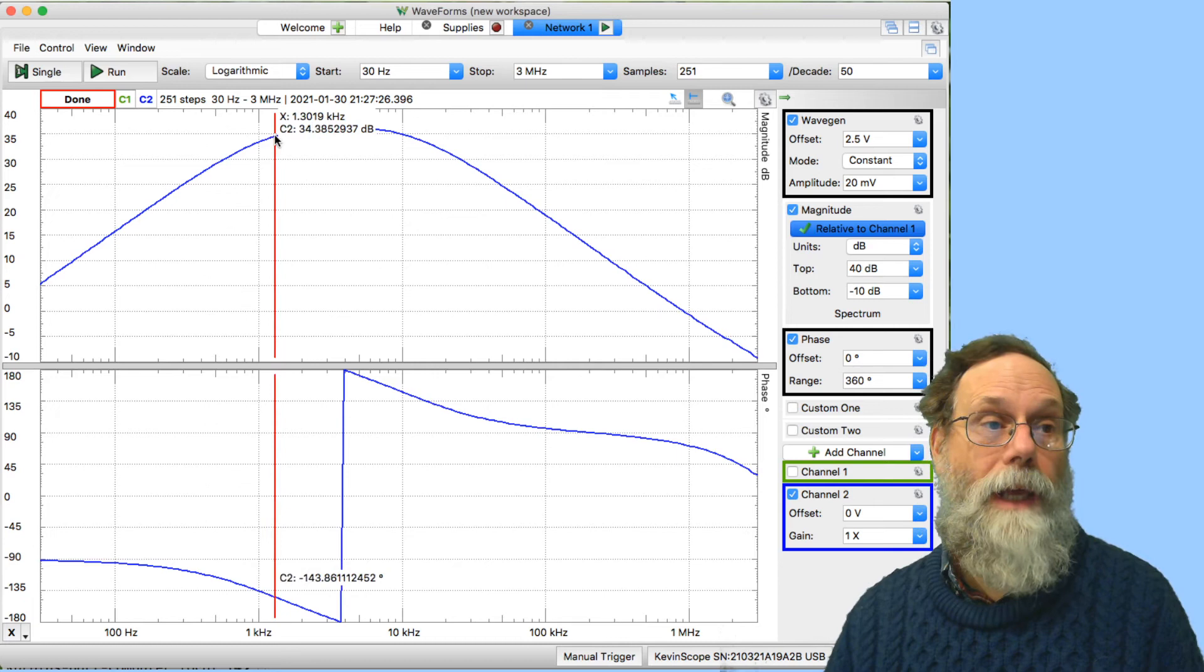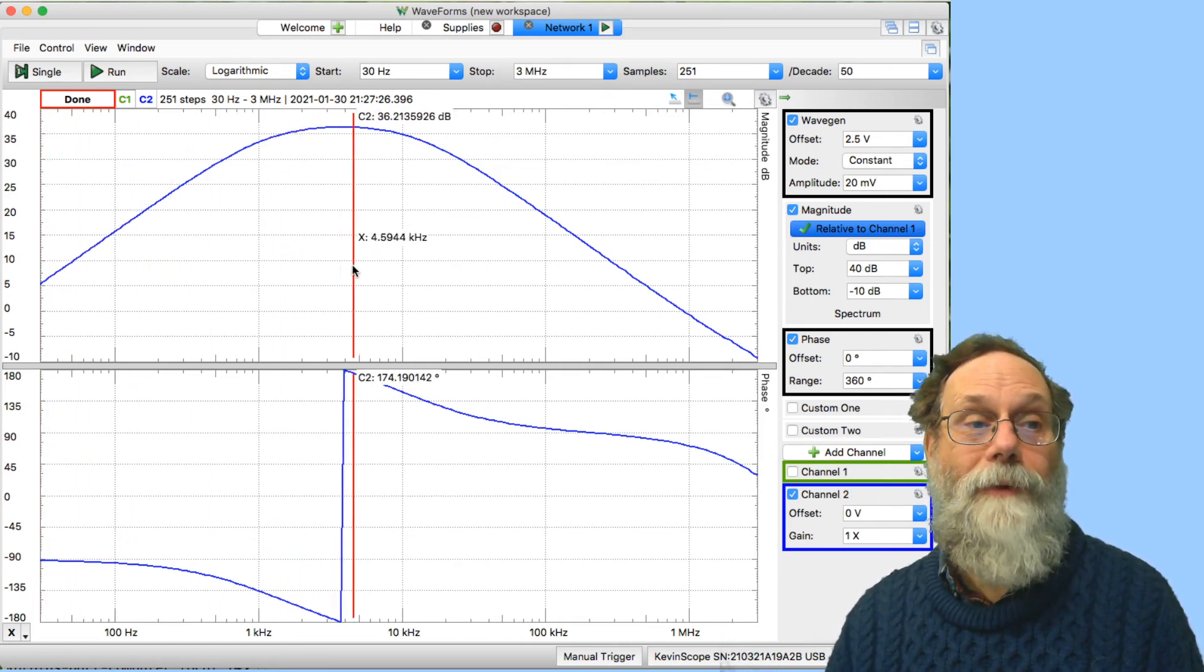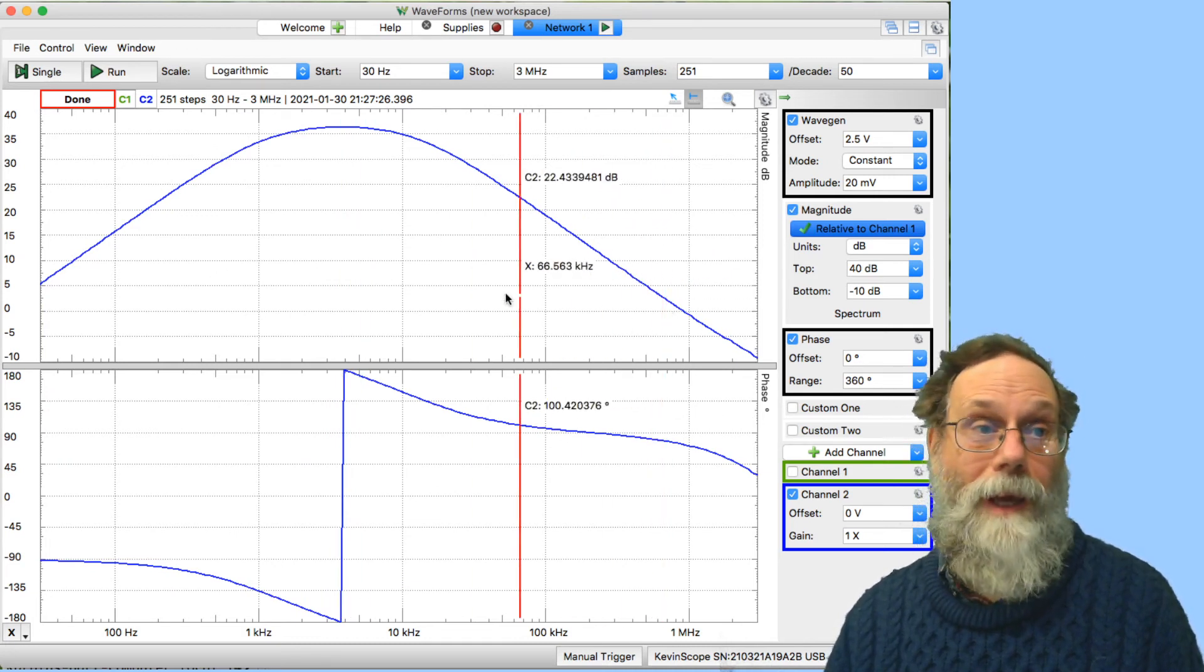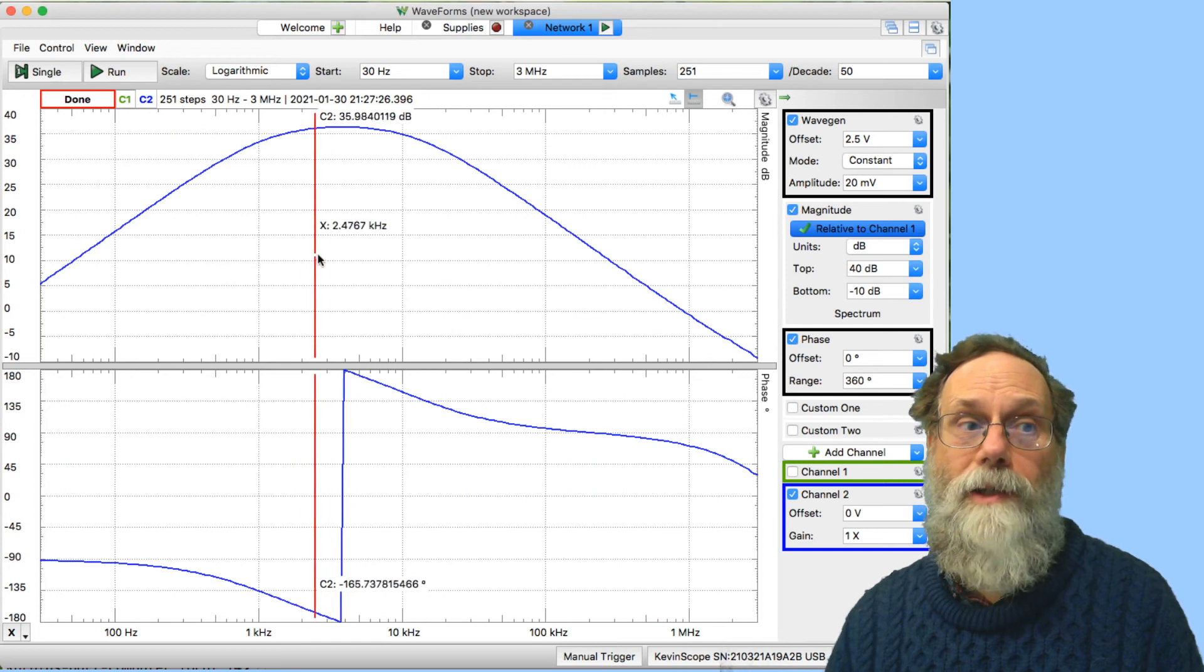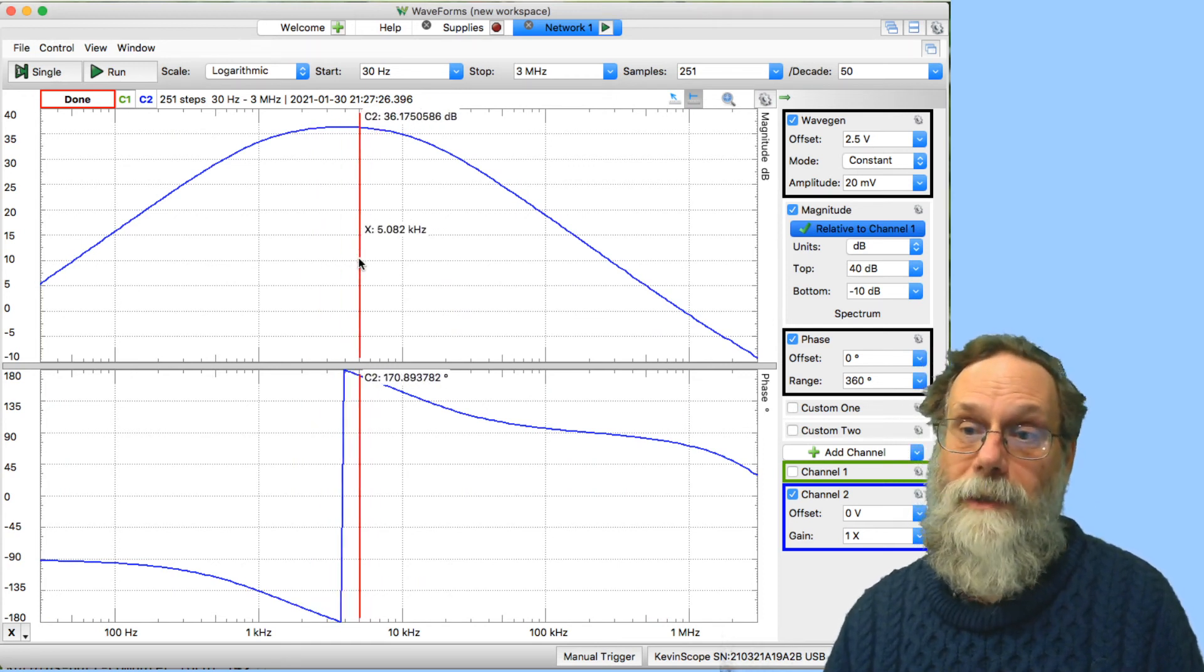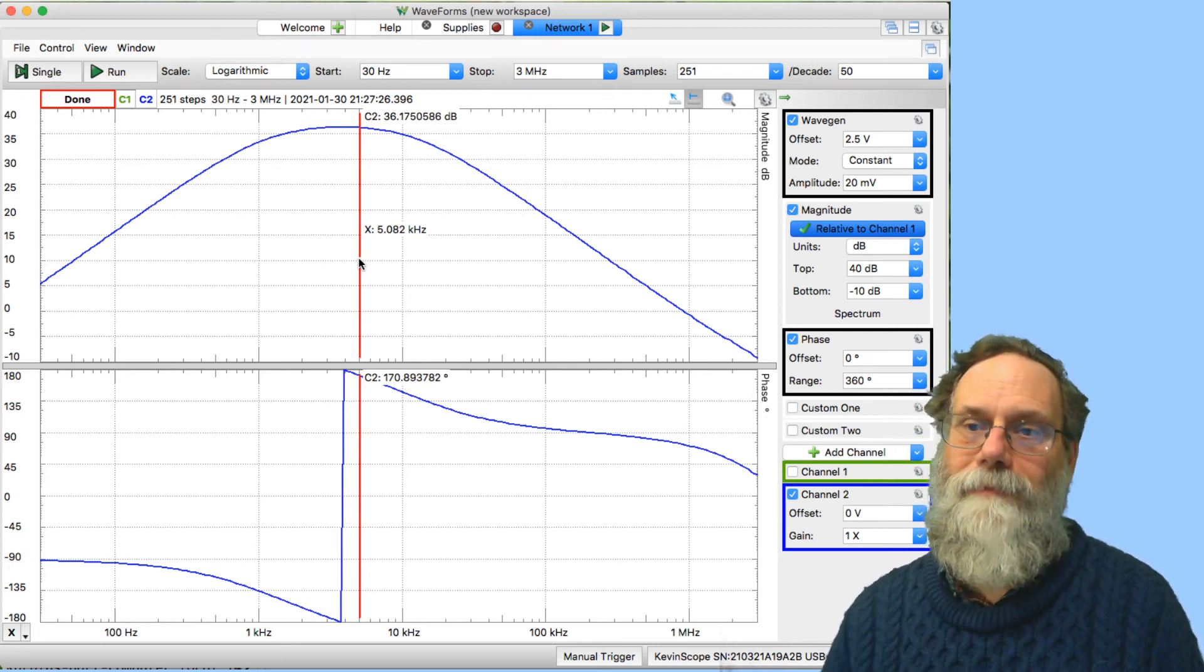You can see that at the very low frequencies it's behaving like a capacitor. And at very high frequencies we've got the low-pass filtering of the op-amp. Only in a fairly narrow range here do we actually have the pass band that we expected to get from designing this thing as if it was an ideal op-amp.